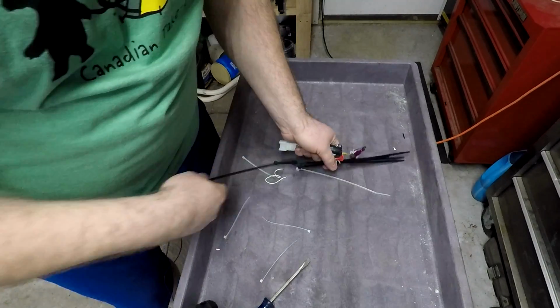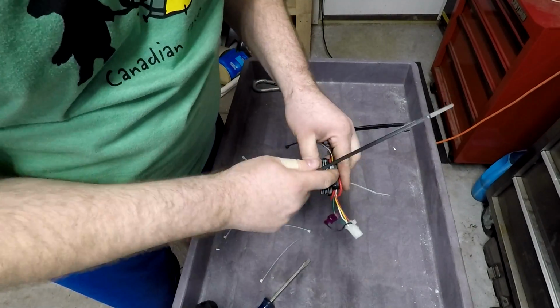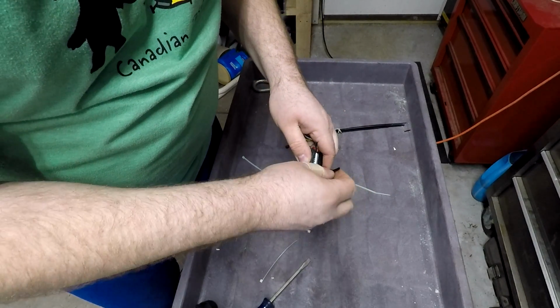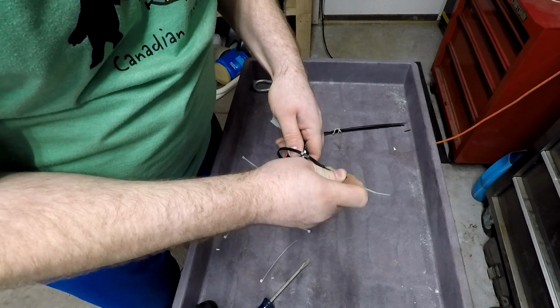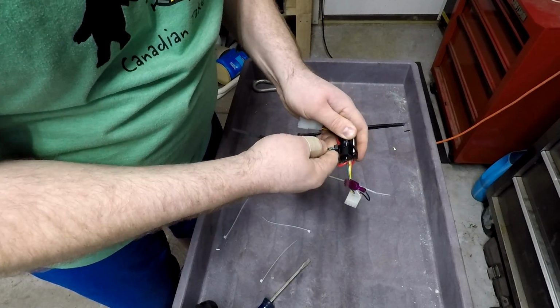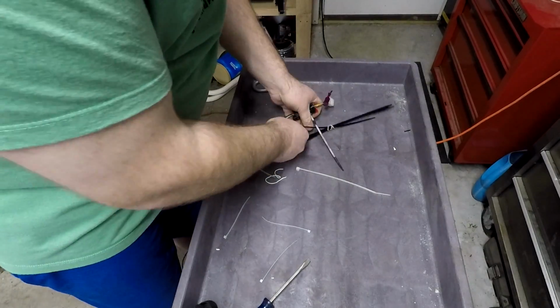Okay, and we're going to go all the way around the resistor, all the way around this little termination block. Squeeze everything right together. Okay, there's one.